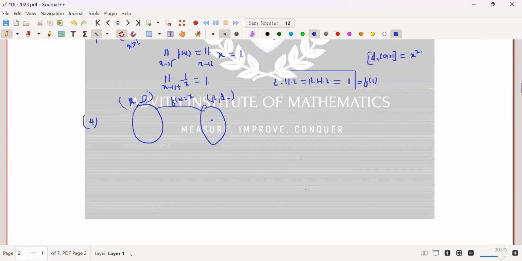So if you take any open set, what are the open sets in R with usual metric, sir? Open intervals, in general take 1, 2. But in the discrete metric, every subset of R is an open set. So what does its inverse image become, sir? Its inverse image is also 1, 2, which is also open. So every inverse image of every set is a subset of R. Every subset of R is open and also closed. Therefore the inverse image of open sets is open. Inverse image of closed sets is also closed. Therefore, the given function is continuous. Therefore, any function defined on discrete metric is always continuous.